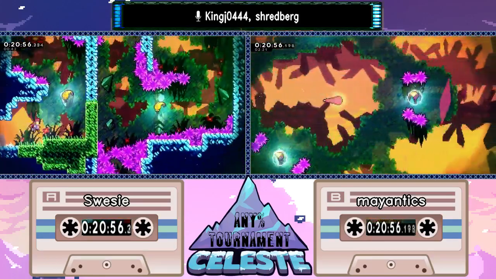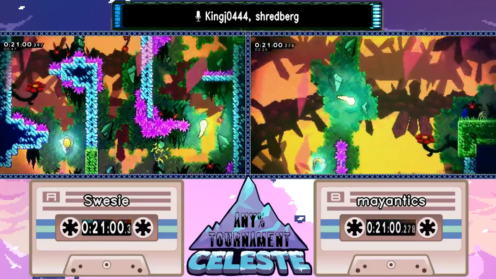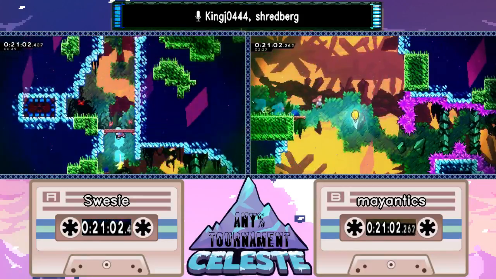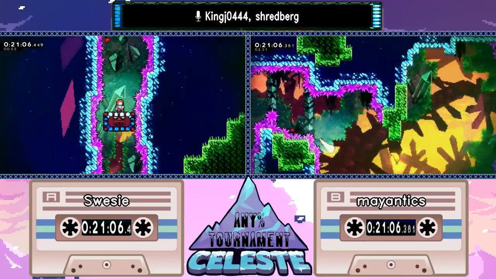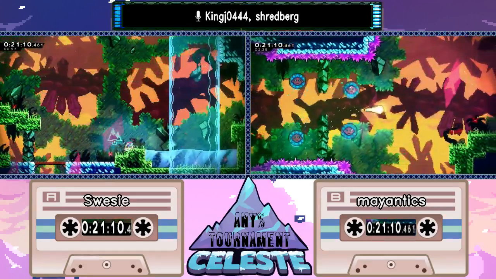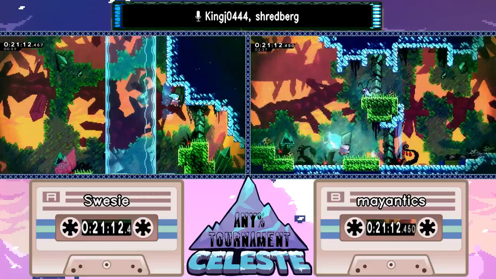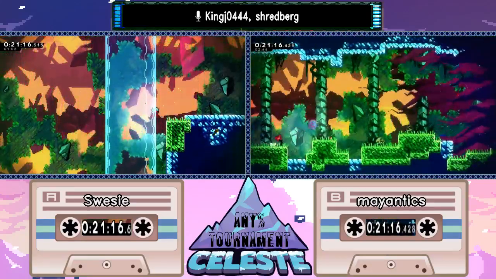Also, we forgot to mention this, but in that room, Niantics did a strat where if you hit those bumpers, those little things that I like to call magnets because they look like them to me, if you hit them on the side and hold away when you get bounced off, you will actually go farther. She did that to skip one of the bumpers, which saved only like 3 or 4 seconds, but it did save time overall.